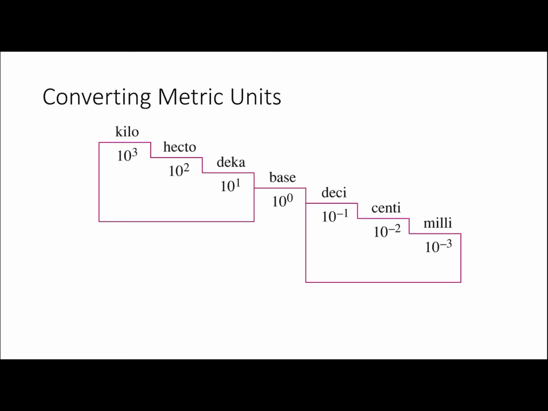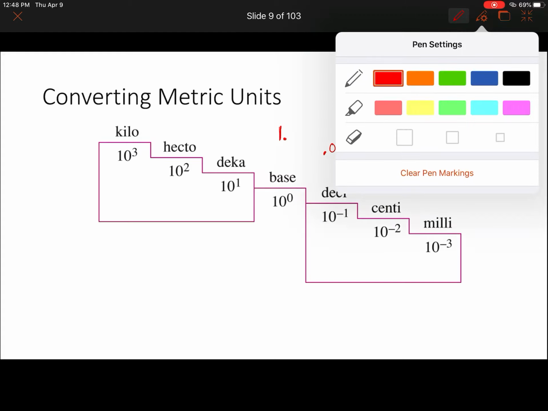So as we talk about conversion, we're going to convert from meters to centimeters to kilometers to millimeters, kind of all over the place here. And so if we start with our base of 1 meter, if we're going smaller, decimeter, centimeter, millimeter, if we think about our decimal being here, if we move to a decimeter, we're going to move that decimal one place left. So it'd be 0.1, not 0.01.